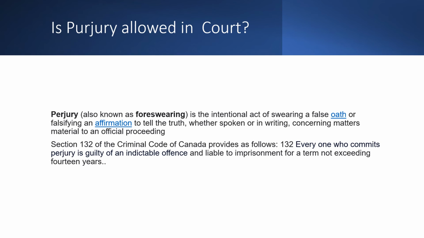Perjury is never allowed in court, and court cases are to be done under oath, which means you're obligated to tell the truth. If a person makes false statements knowingly, trying to mislead the court or misdirect the court, that is fraud on the court, and is an act of perjury. Under Section 132 of the Criminal Code of Canada, everyone who commits perjury is guilty of an indictable offense and liable to imprisonment for a term not exceeding 14 years.